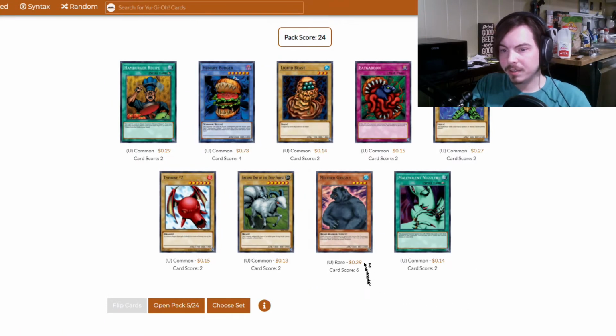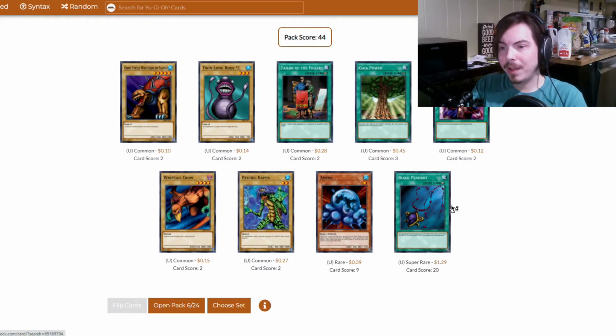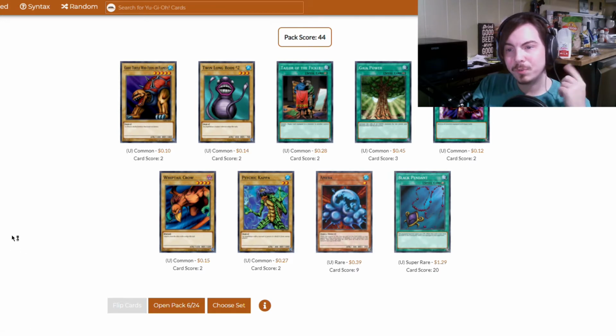All right, here's another recruiter. I'm gonna need to see double recruiters rather than these 3 different kinds, but Malevolent Nuzzler is a good pickup. All right, oh, we got a black pendant. That's pretty good, and an amoeba. Amoeba is when you switch control over it to your opponent, they take 2,000 points of life damage, I believe.